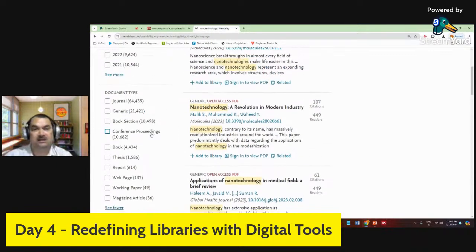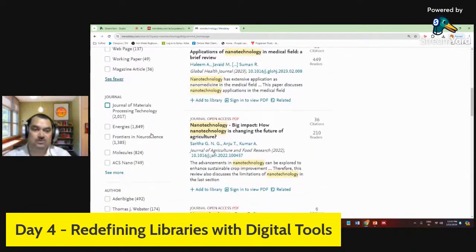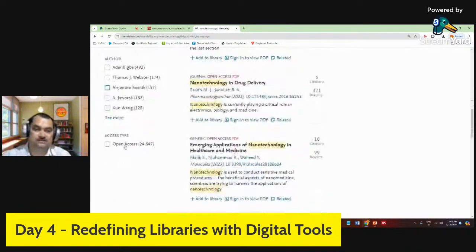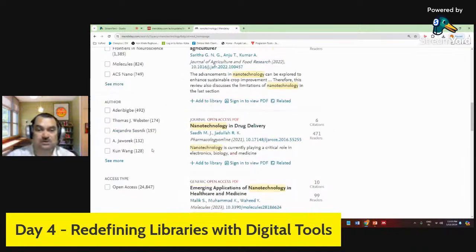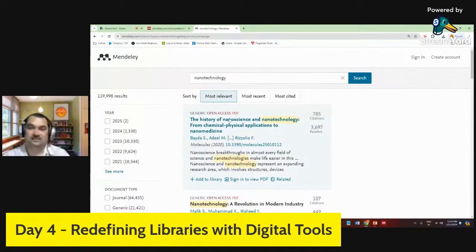It has covered almost all types of documents. And what are the major journals where it has got more records? The authors, and also it has got 24,847 in open access. And you can see that these are the metadata details which you can directly add to your Mendeley library. I'll come to this point later because this is also part of the discussion.